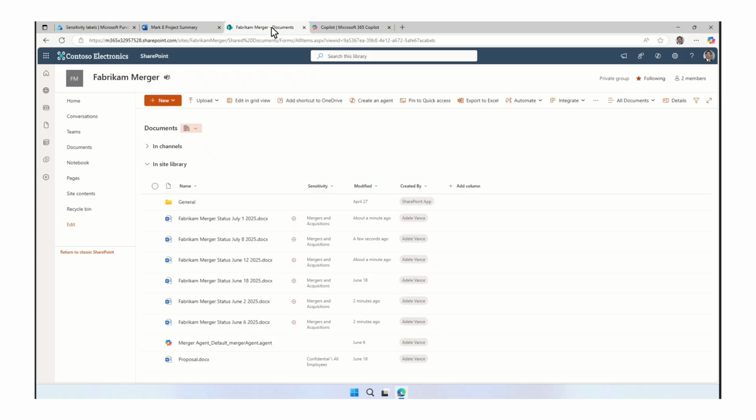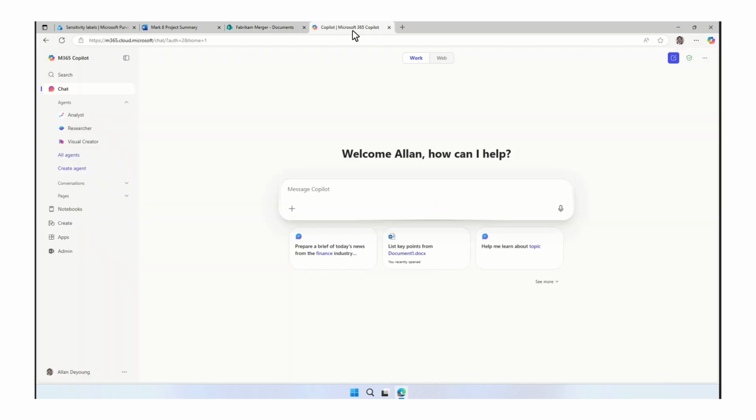Java's security team has decided that anything with the Mergers and Acquisitions sensitivity label is too sensitive to be used by Copilot to inform responses. So let's see how Purview enforces this guardrail. At the top of the screen here, I'm going to select the Copilot in Microsoft 365 Copilot browser tab.